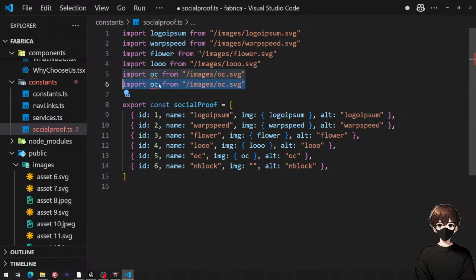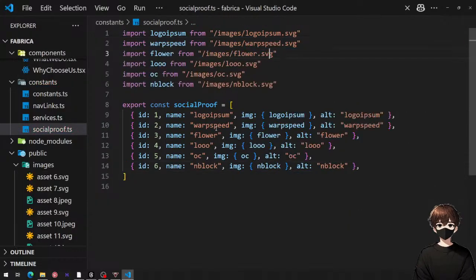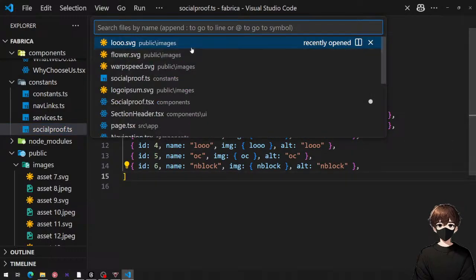There you go. Let's do it here as well. No worries. M block. Alright. So we have 6 of them. Alright. Now let's render that actually on the screen.